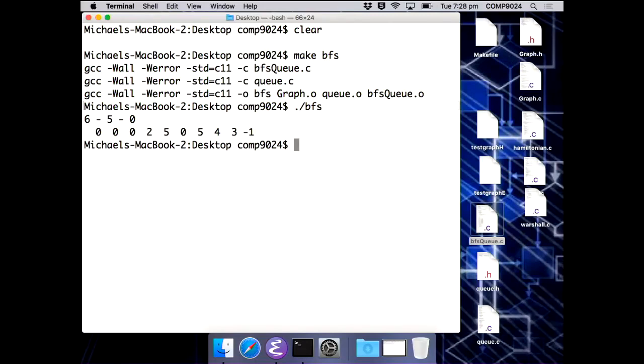And now it also outputs the visited array, and we can see 0, 0, 0, 2, 5, 0, 5, 4. So there should really be a 4. What I had here on the slide is correct. This is what happens in the algorithm. And -1 is the only node that we haven't ever put on the queue. Number 9 still remains at -1, as you can see here from the program.